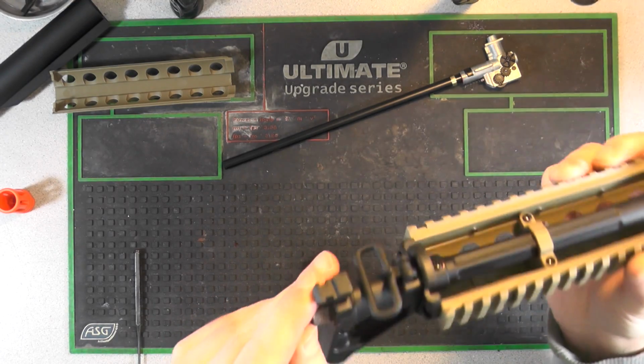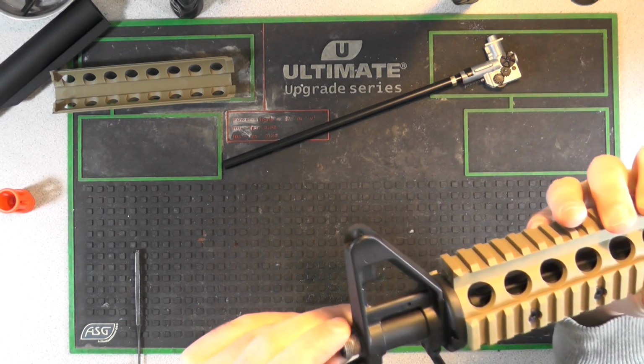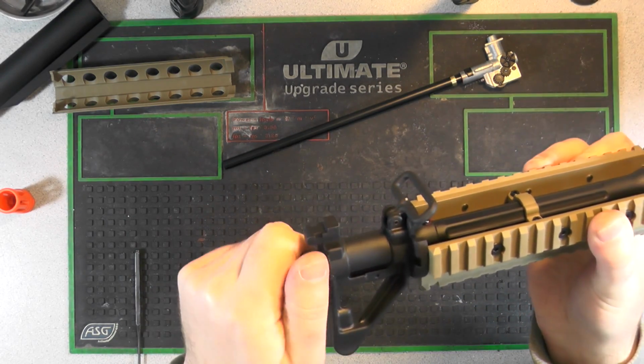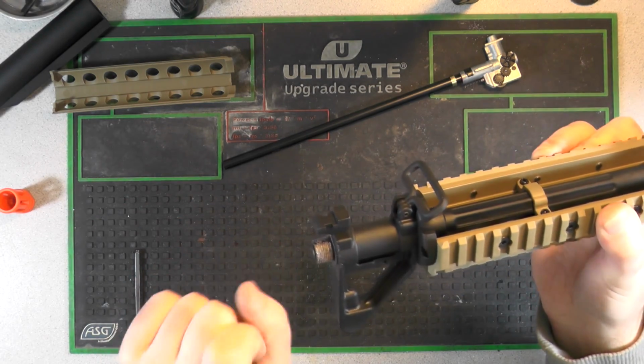Maybe put a little bit of acetone on a rag and just be careful and do it somewhere ventilated. Acetone could be a little strong smelling, so it's probably either really good for you or really, really bad for you. You can clean that up with some acetone. You might have to leave it on there for a few minutes to loosen up the super glue and just go around.